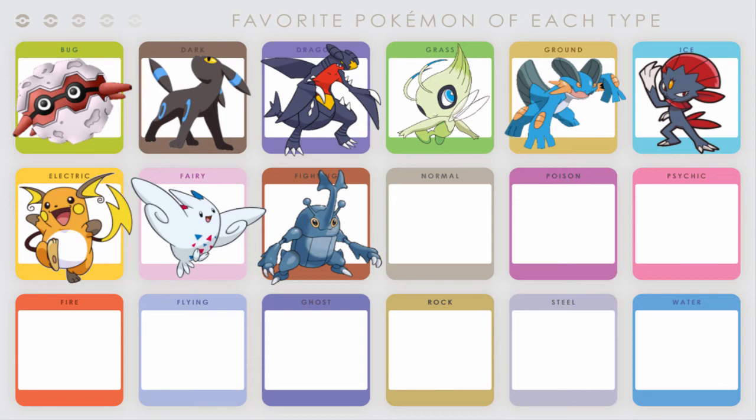Next up is our normal type. My normal type is going to be Blissey. I've always liked Blissey ever since playing Silver. Blissey is a really powerful Pokemon that has the highest HP stat in the game. Pair that up with its special defense and things can get kinda crazy.